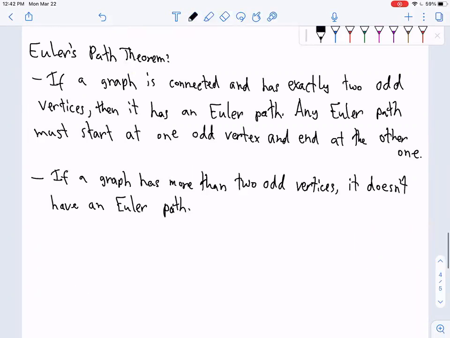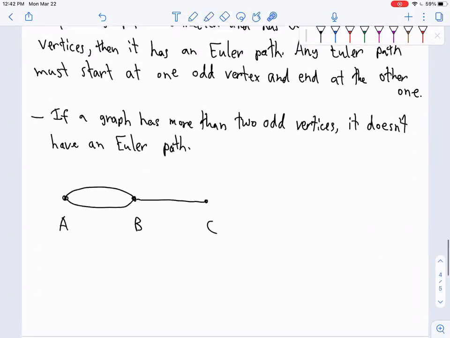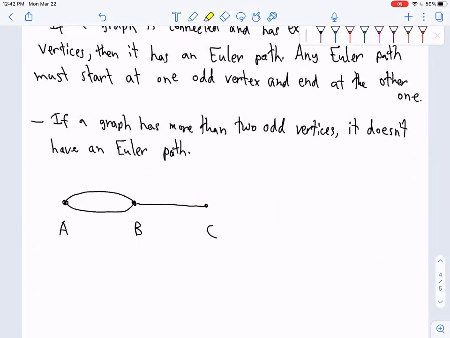And so we can actually see this in this simple graph again. A, B, C. And so let's actually start at, instead of starting at A like we did before, we want to start at one of the odd vertices. So let's start maybe at C. And we'll take C over to B, we'll take it over to A, and then back to B. And you can see we start at C, which has degree one. We don't end at A, which has degree two, and we do end at B, which has degree three. So we start and end at the two odd vertices. C, B, A, B is an Euler path.